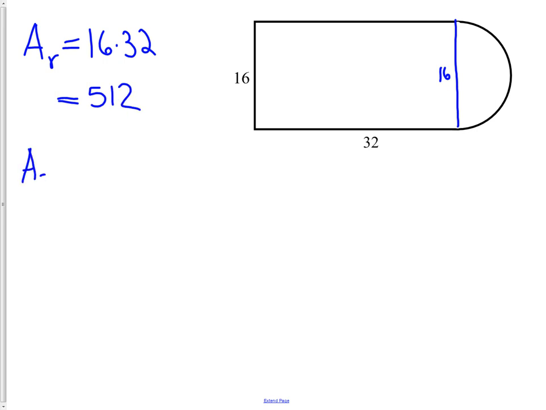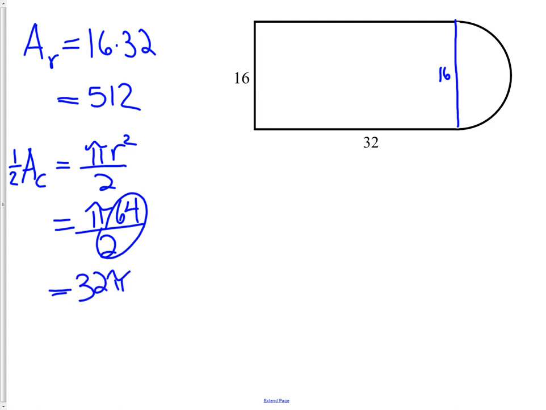And then the area of the circle, but I actually want half of that circle. So what I'm going to do is I'm going to take pi r squared, and I'm going to divide that by 2, because I only want half of a circle. Pi r squared would be pi. In this question, the radius would be 8, so 64. 8 squared would be 64. Now it is completely fine to subtract these or divide by 2, so I'm left with 32 pi. To get our total area then, we're going to take the area of the rectangle and add the area of half a circle. We take 512 plus 32 pi, and we're going to get 612.53 units squared.